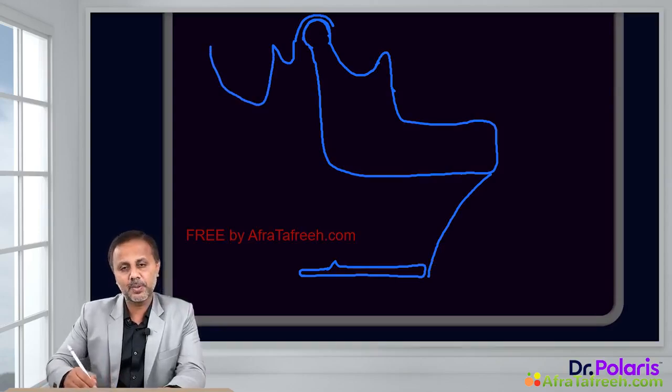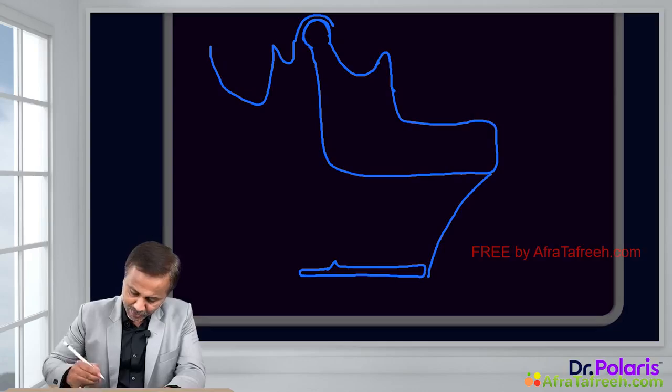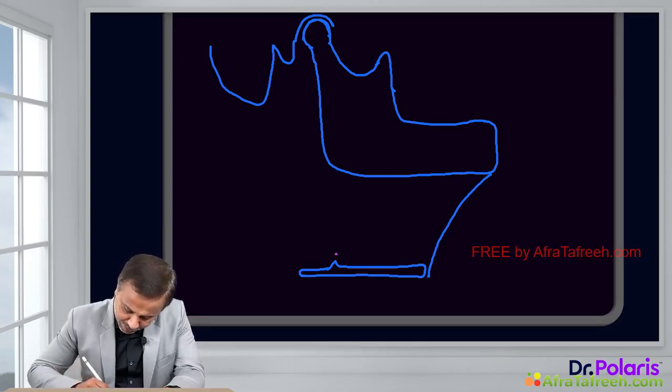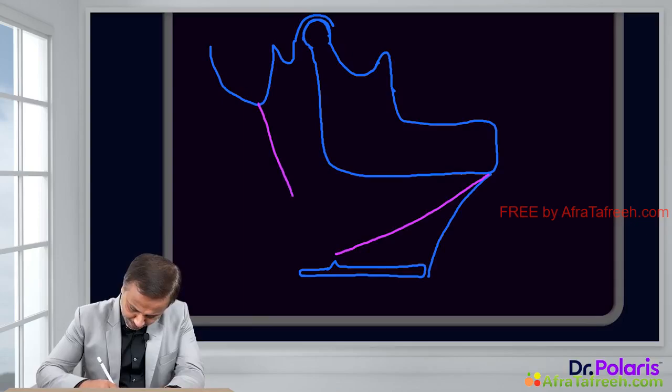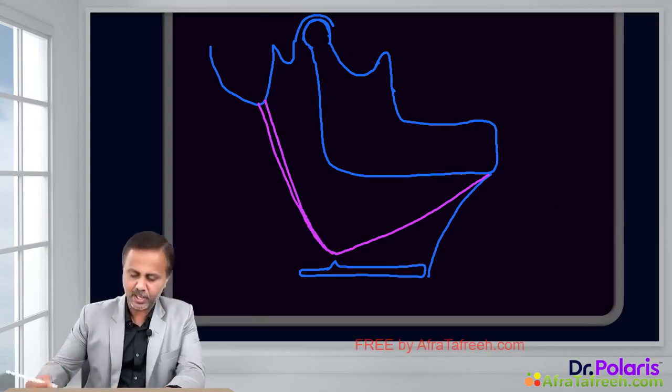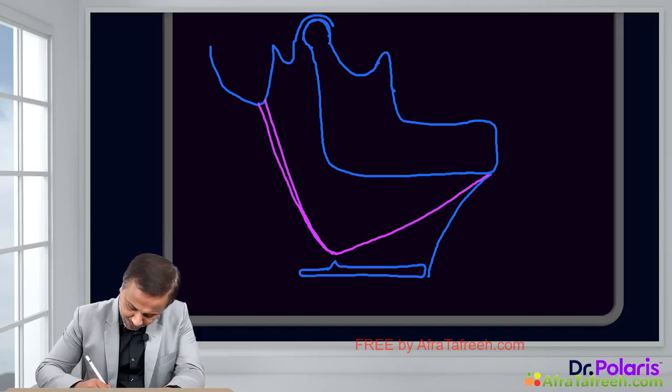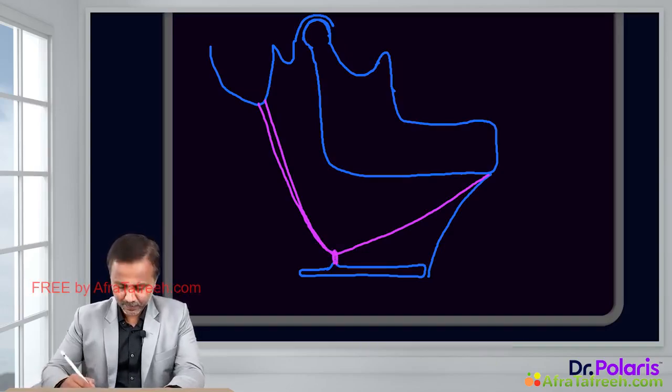Let's try to draw the boundaries of the triangle first. The anterior inferior boundary, as we said, is formed by the anterior belly of digastric. The posterior inferior boundary is formed by what? The posterior belly of digastric, along with one more muscle. What is that? That is the stylohyoid, which is connected to the hyoid bone by a sling. This is regarding the boundaries.